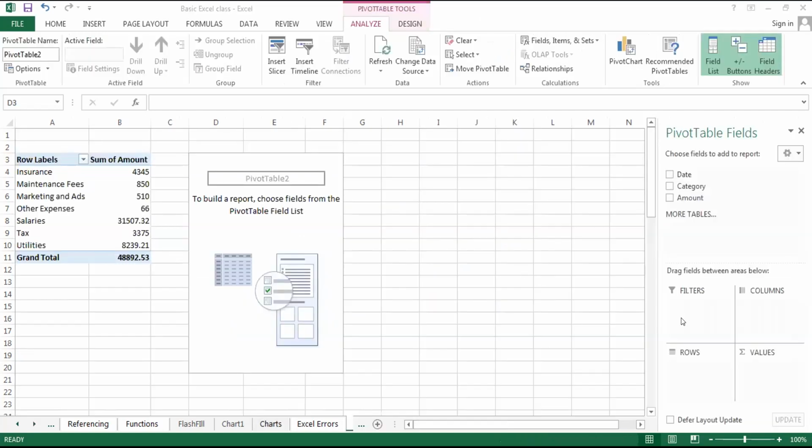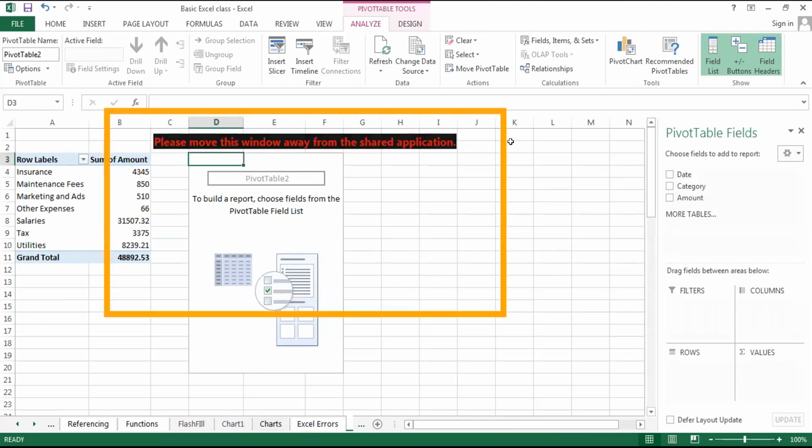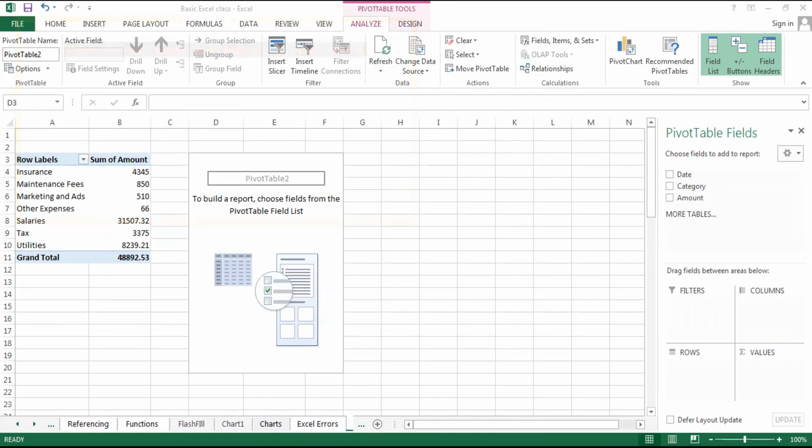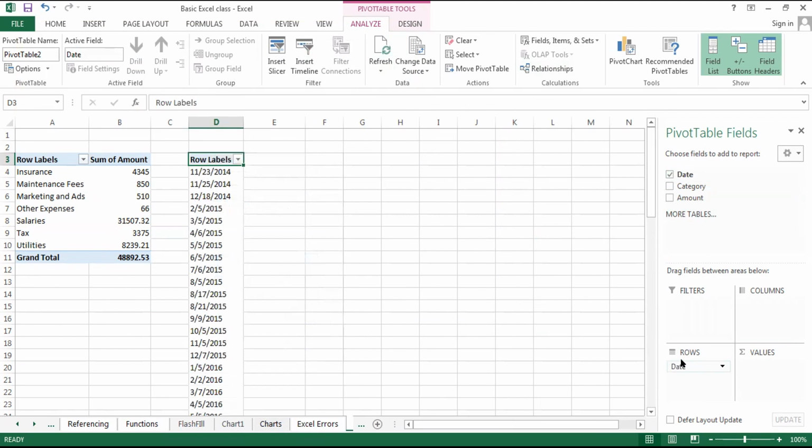So this is it. If I take date, just drag the date. Just drag it to rows. Wait, are you still using the old one, 2013? No, this is 2013, okay. So this is the way it's showing it. Hold on. Okay, the good part is that it has already highlighted.